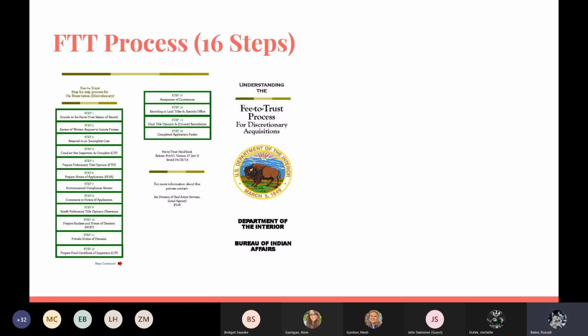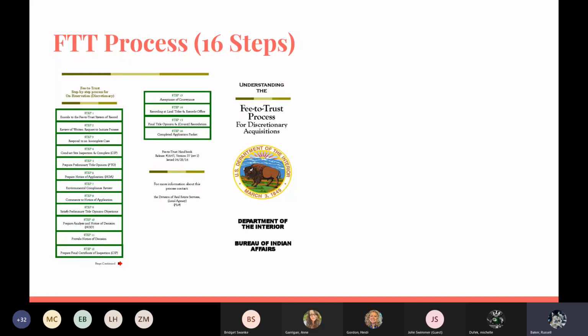And so there's 2 separate ways to appeal. If we do get an appeal, it's not listed on this brochure, but at that point, we'll have to compile the administrative record, and our appeals normally go to the Interior Board of Indian Appeals for an appeal decision. But if we do not get an appeal, then we can go ahead and move forward with bringing that land into trust. And so there's actually a couple steps that involve that. So I want to talk about steps 12 and 13 now.